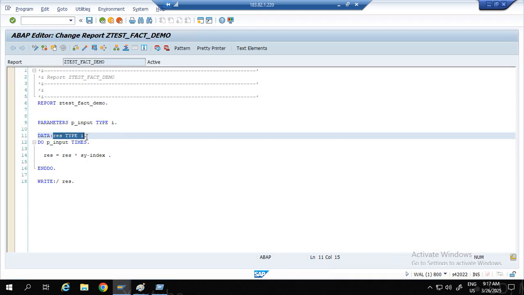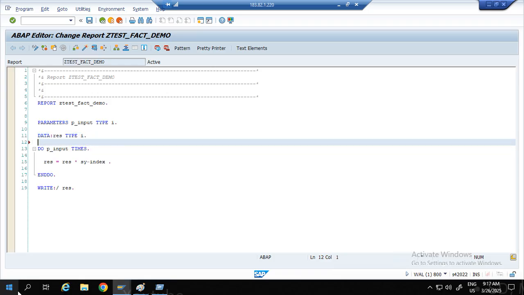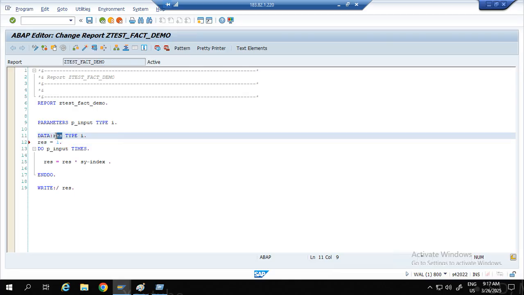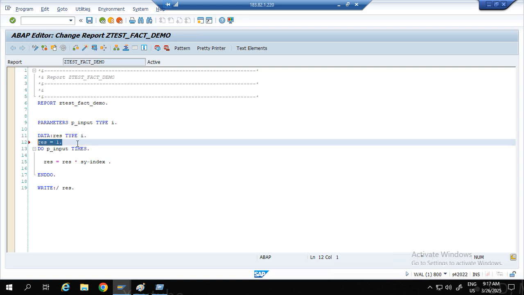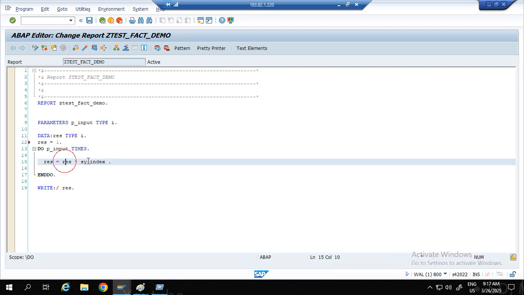If you declare a variable like this, the default value is 0. So I wantedly made it 1. 1 into 1 will become 1, and 1 into anything will become that value.